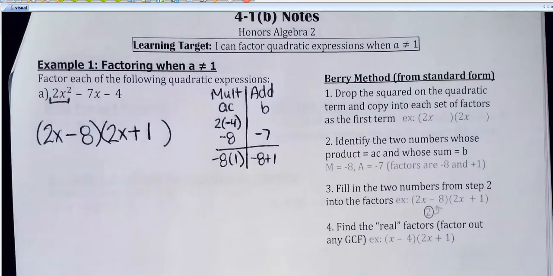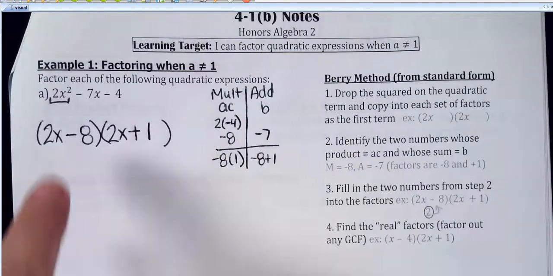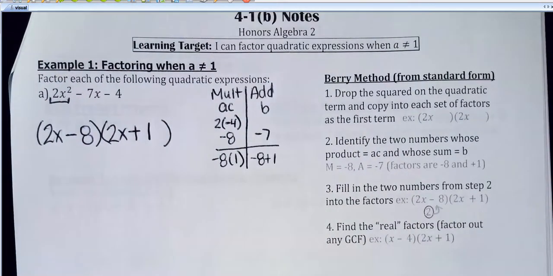Here's the little trick to this method. Look in your set of parentheses. If those two terms have something in common, that's not the real factor. Sometimes neither one is going to be correct, and sometimes one is correct and one's not. We're going to go through how to decide today. So, do 2x and 8 have anything in common? What do they have in common? 2. It'll just be a number.